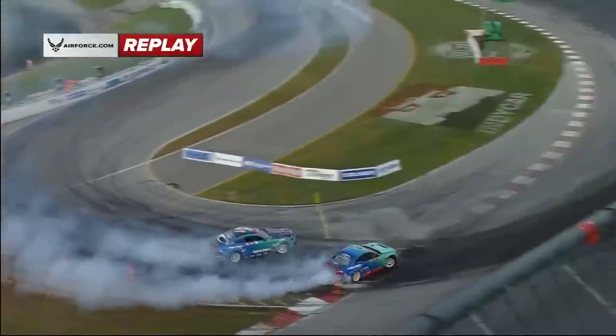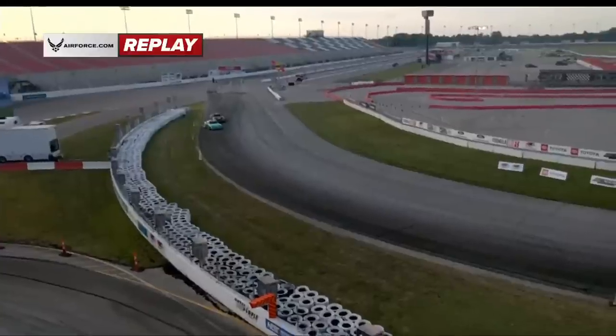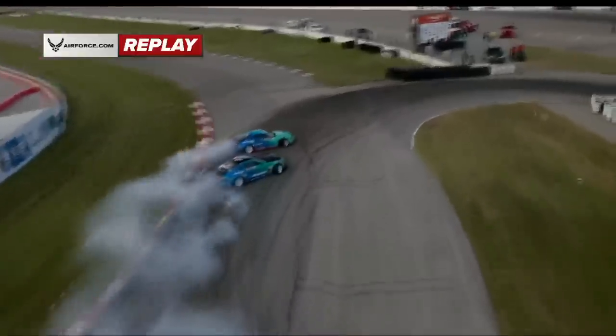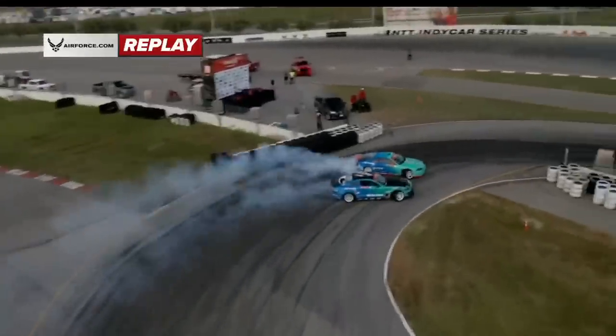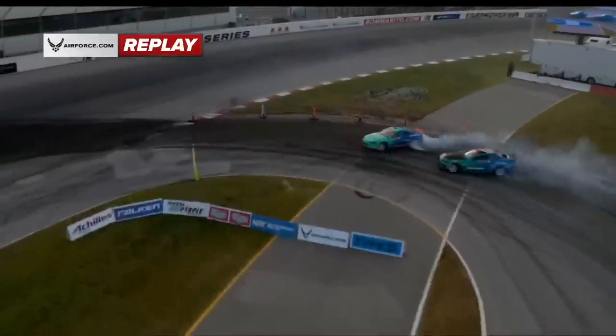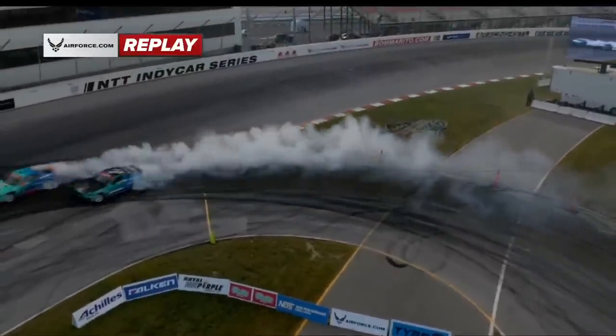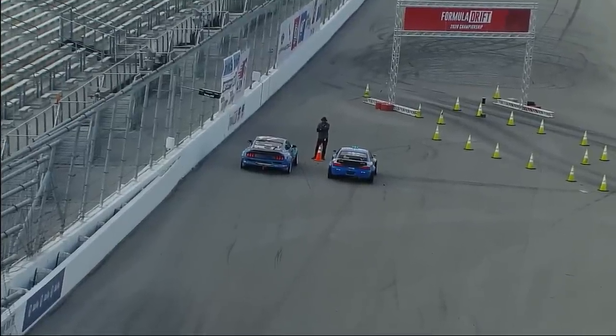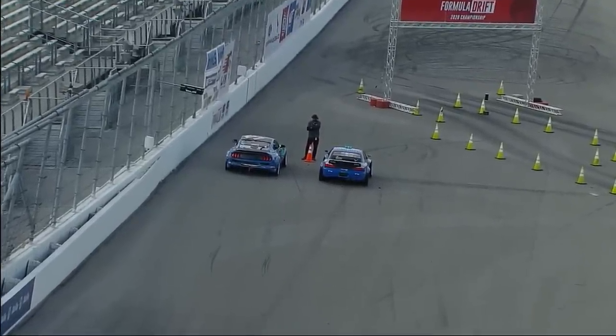And he makes that little mistake towards the end where he got a bit over aggressive, kind of overcooked it. Had to put some more angle in the car, but Justin as a matchup here is doing a great job in the chase position, really looking very strong and aggressive, and that's what you want. And even if you make those minimal mistakes, you're keeping that proximity, and that's going to be a really important factor. But of course, the judges have to take both runs in context, looking at the lead runs and the chase runs, and then of course who did better overall given the lead and chase goals.